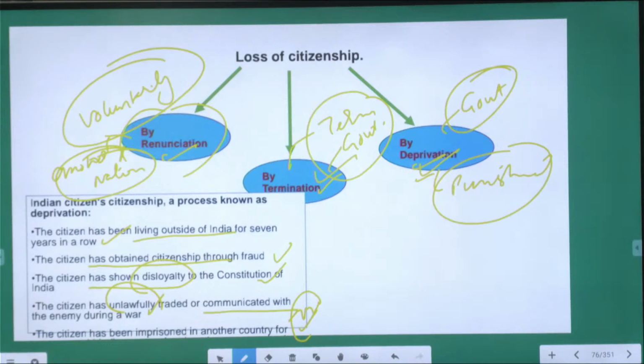Article 9. Article 9 talks about if anyone has voluntarily acquired the citizenship of another nation and he also has Indian citizenship. For example, suppose at the time of commencement of the Constitution, anyone having Indian citizenship went to a foreign nation and acquired the citizenship of America also. It means now he is having two. That is not allowed. So he has to renounce or his Indian citizenship will be lost. This is Article 9. Anything else?